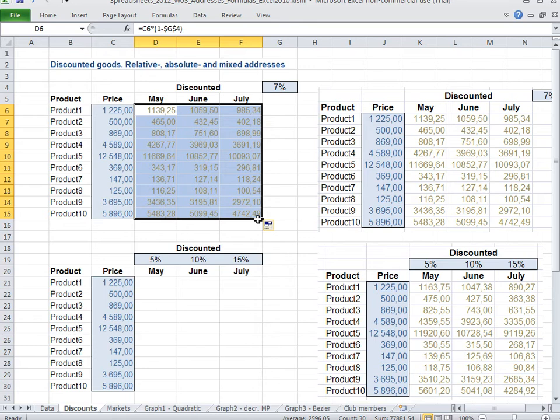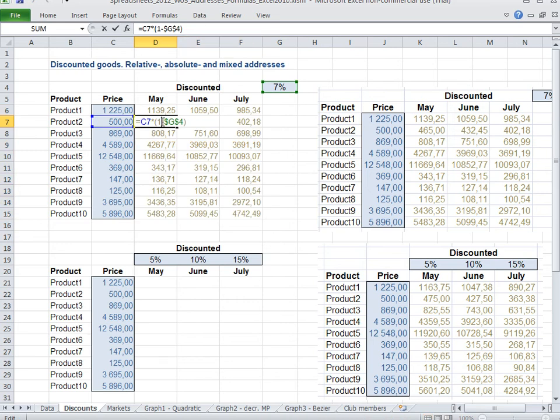So if we are now checking whether everything was okay, we're going to take the second formula and we're going to see that yes, indeed, it took the new price, the second product price, and did the discount, so the discount cell didn't move. And if we take the second product's June price, we see that the green one still didn't move, but the blue one takes in June, it takes May's price and discounts it even further. And in July, it takes the June's price. So everything works just as expected.